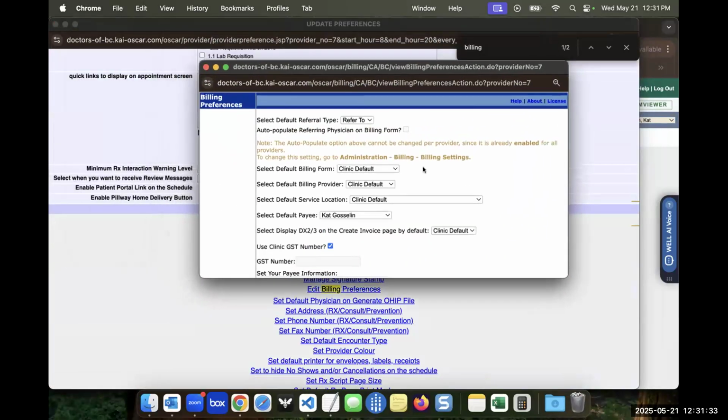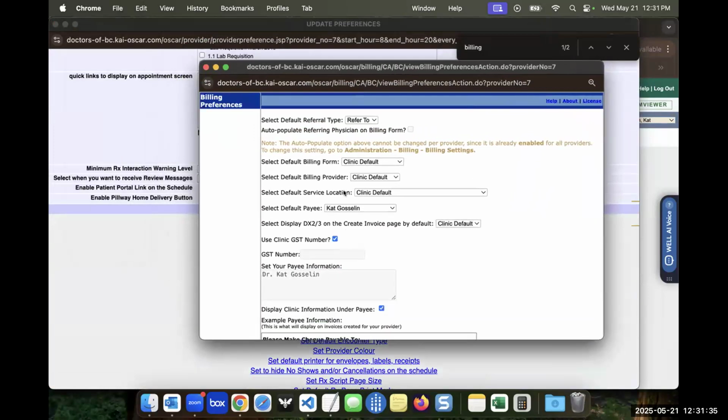So right now we have clinic default set at a user level. But Danielle just made a really nice billing form and I want that to be my default. So I'm going to copy Danielle's homework and select LFP, Dr. Danielle, because I'm also, let's say, on the LFP model, and I really liked how she organized her billing form. So I'm going to make this my default now.